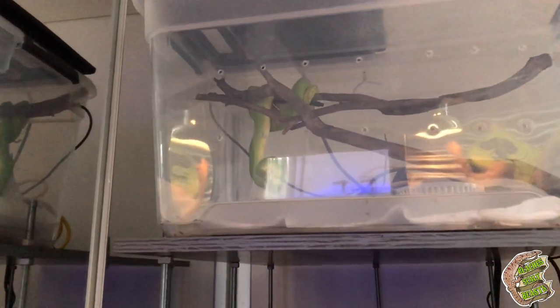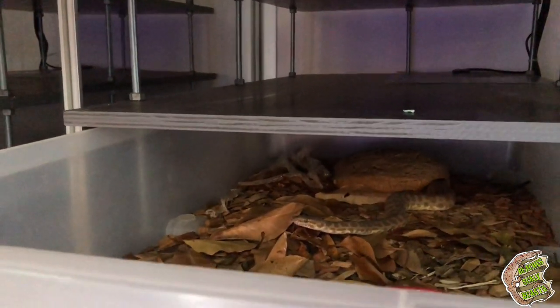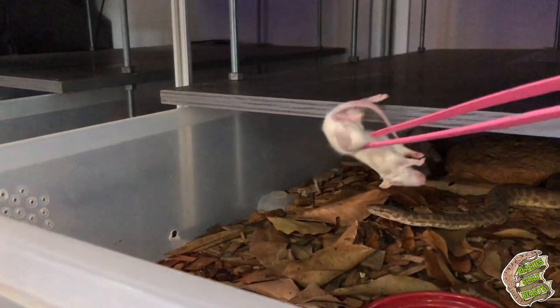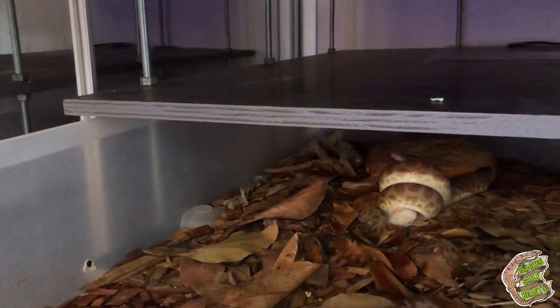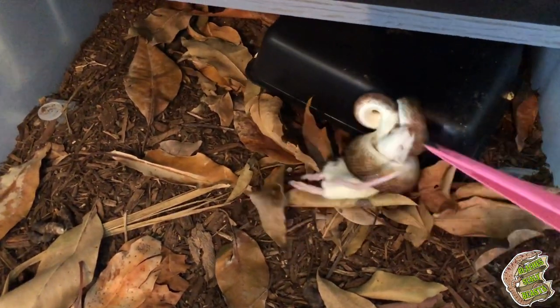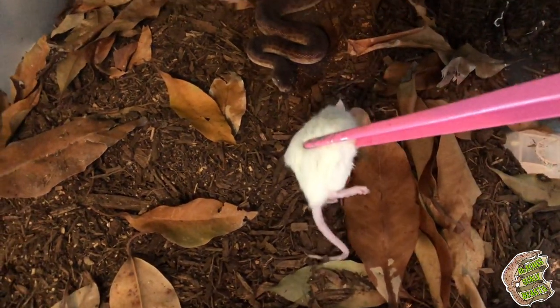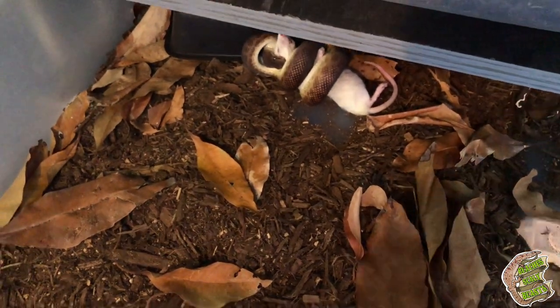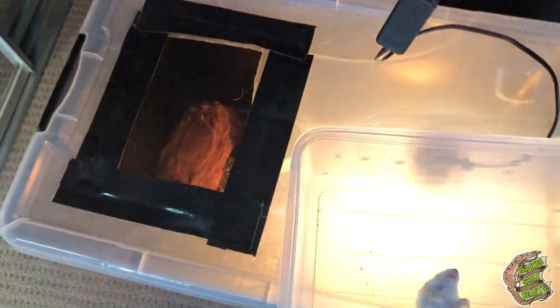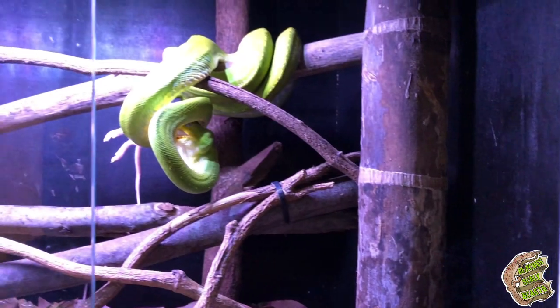There's a little Wasabi up there just having a feed — I didn't bother filming that because it's such a hard enclosure to get into. Down here we've got Severus — looks like he's actually had a shed as well, so we'll grab him a rat. It's probably been a few weeks since his last feed — yep, ravenous, just as I expected. Then we've got the two children's pythons left as well. There's the male. And here's the girl — gave us all those beautiful babies this year. I'm going to go grab the last one and pop it there when Midori's ready, probably in about another 15 minutes or so.